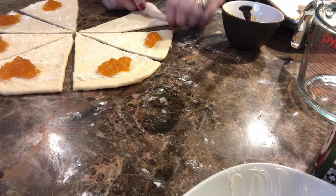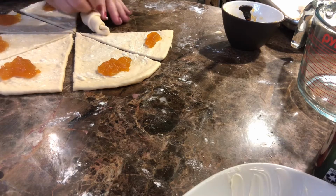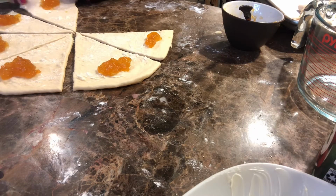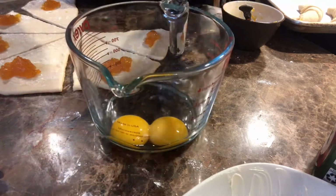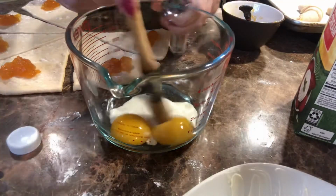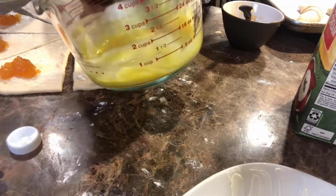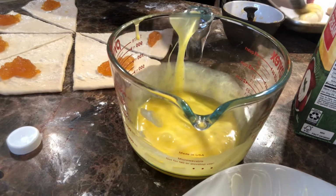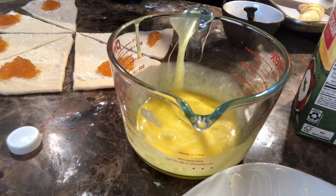Now all you do is pull your dough and roll and tuck and roll and tuck as you can. Stretch, roll, that's how it should look. Nice. I have my cookie sheet here and roll. Just pull and tuck and roll. Pull and tuck and roll. And your crescent needs to be rising again.